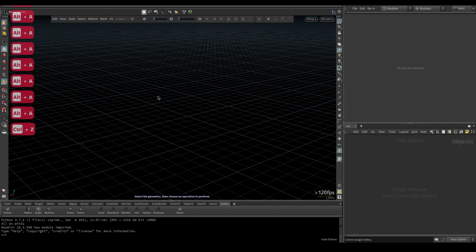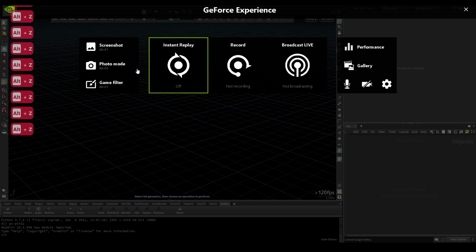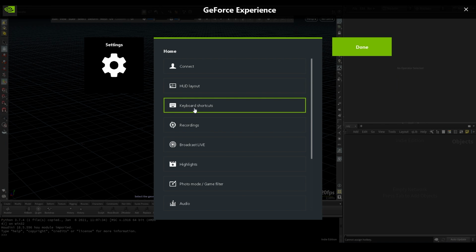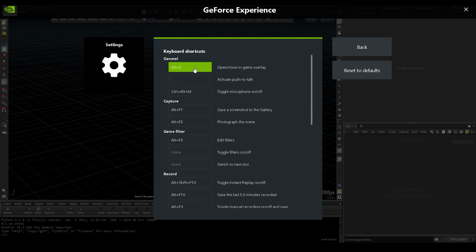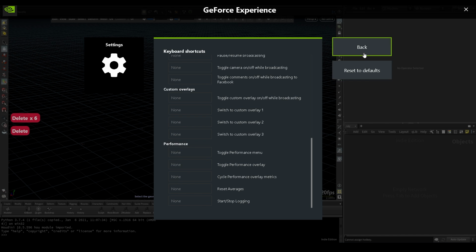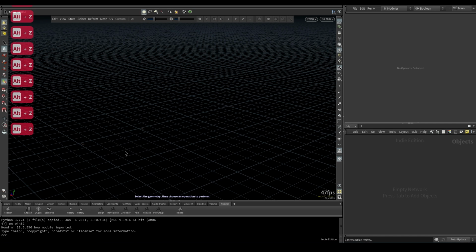So that's cube, undo. One thing that I will note is GeForce Experience. Some of these hotkeys are actually the same for GeForce Experience, and you can't really use them until you turn off the hotkeys from GeForce Experience. So one example is if I do Alt Z, I will get this really annoying pop-up for GeForce Experience. So let's fix that right now. Hit the little icon and you have these keyboard shortcuts in here. Now I would either change these or delete these. I don't ever use GeForce Experience, so I'm just going to delete all of these so I don't get this super annoying issue anymore. Okay, back, done. And now Alt Z will not open all that.